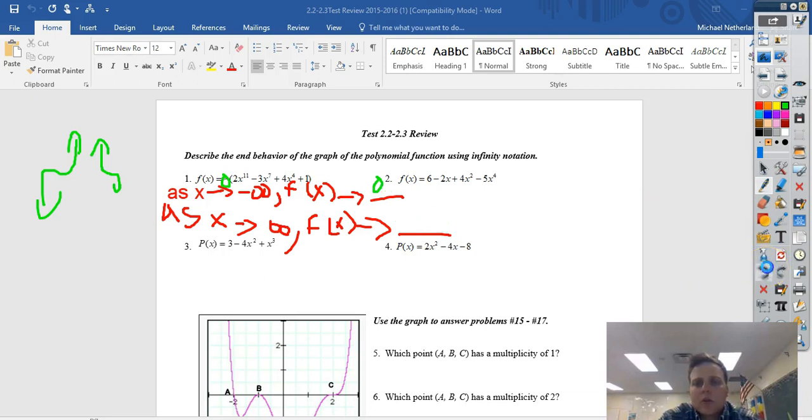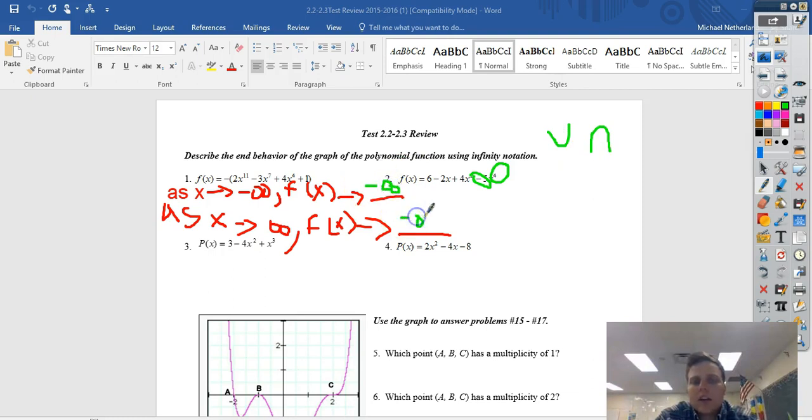Let's look at number 2. I'm going to keep this same template for doing 2, 3, and 4. So number 2, look for the highest power of x. That's a power of 4, so it's even. Then it's negative right here, the negative x to the 4th. Since the term that had the highest power of x is negative, that means we consider the polynomial overall to be negative. So since it's even, it should be going up and up, but since it's negative, it's going to be going down and down. So it'll just be negative infinity and negative infinity.